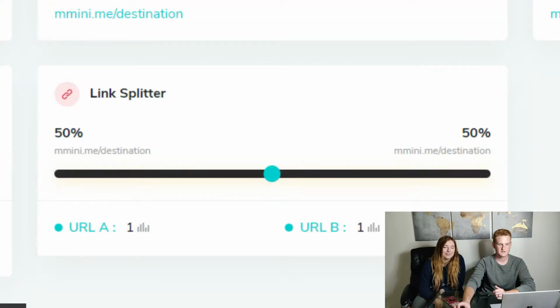And then the link splitter, what that allows you to do is have one single link, and then they click on it and 50% of traffic goes to one page and 50% goes to the other page. So if you have two sales pages that you're trying to compare next to each other, to get an idea of which one performs better, which one has better feedback or better reciprocation from your audience or customers, then you can use a single link, post that link everywhere, and then look at the analytics and see which site actually drove more sales and which site performed better for you. So that's really cool that you can just do A/B split testing within a single link. It's a really cool feature to have.